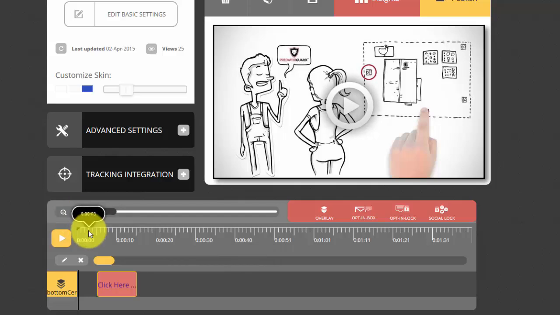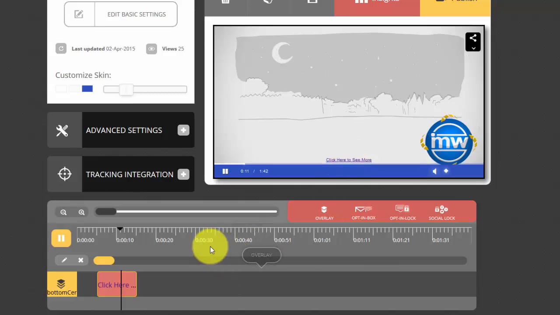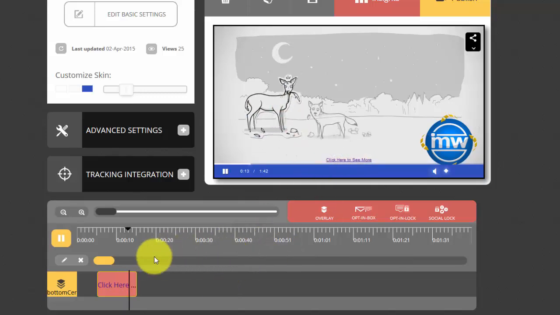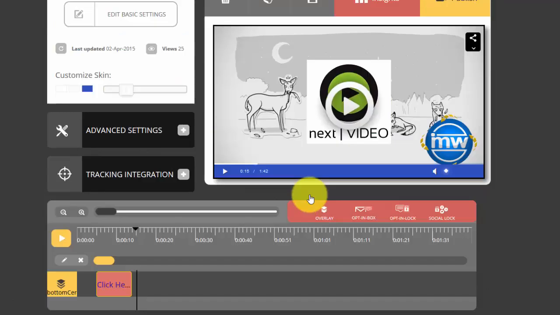Now let's just move this over here. Mute that and we'll see how that looks. And there you can see the text. It's right down here. It's still small. So as you can see, it's probably a little too small for visitors to see. So what you would do is, let's pause this. Let's double click and let's make that font bigger. Oops, let's go to size. And let's make that, let's say 18. Okay, and we'll click update.